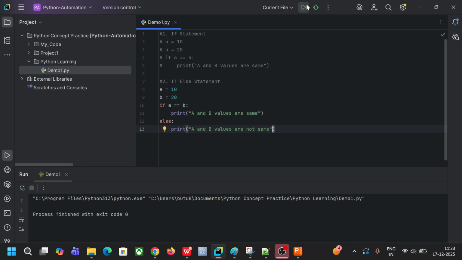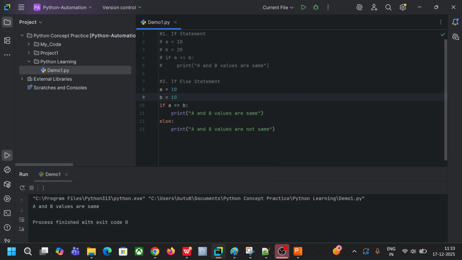See, A and B values are not same. Why? Because A is 10 and B is 20. Suppose I take A is 10 and B is 10, then only the first message will be printed.